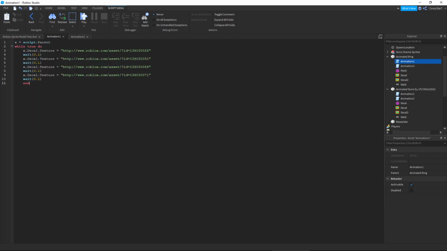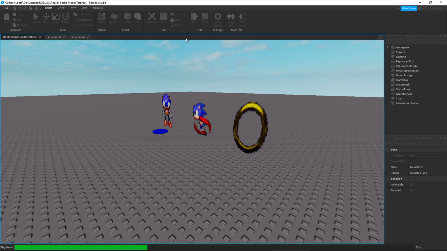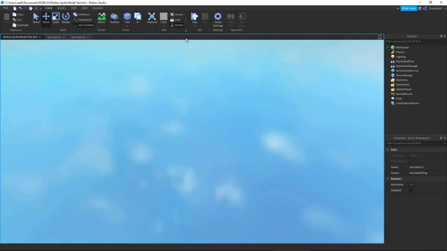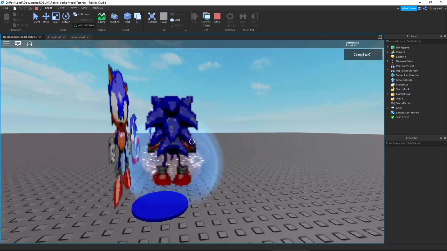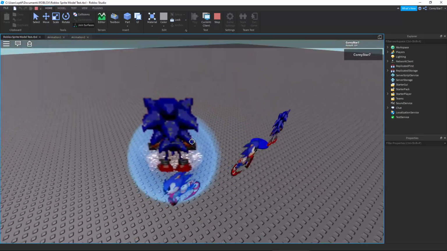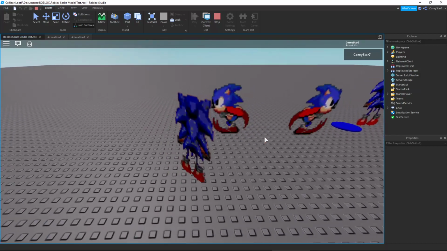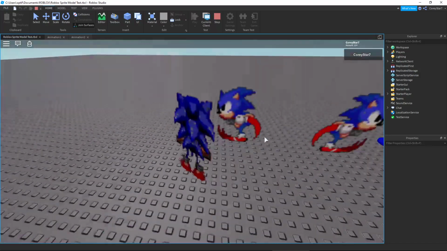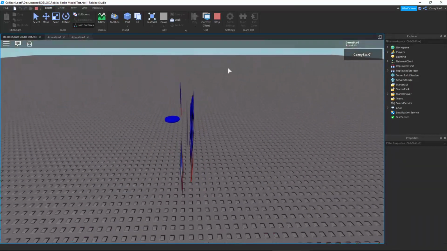So that's basically the same. So let's try it out. Yep, and as expected, it's just a Sonic running sprite. Oh, except this one's backward. Oh, it's going the other way. Oh, what the hell is this? What the hell is this?